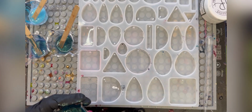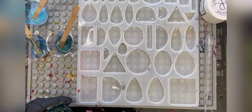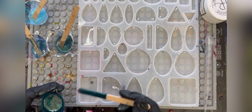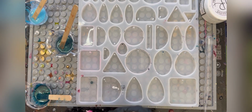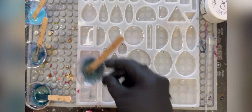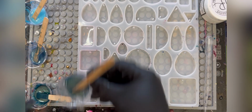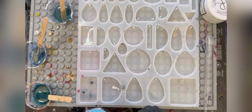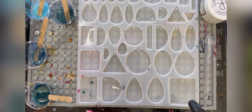Now I need to use one of these as a tester because we're going to see if it floats, okay? So which one? I think maybe this one. We're looking to see if it's going to start spreading. And that will tell us if we need more alcohol or not. And I think we do.